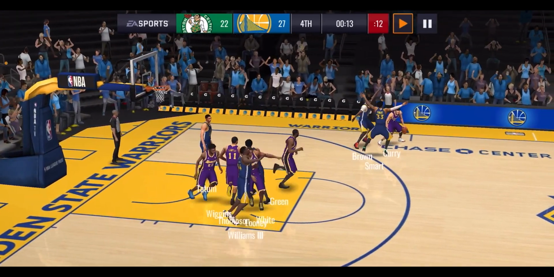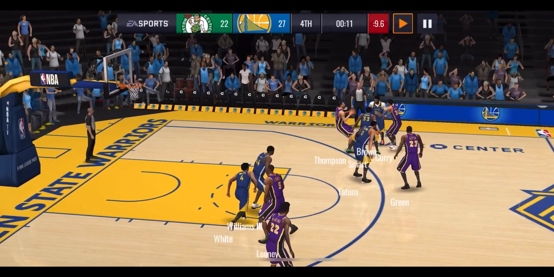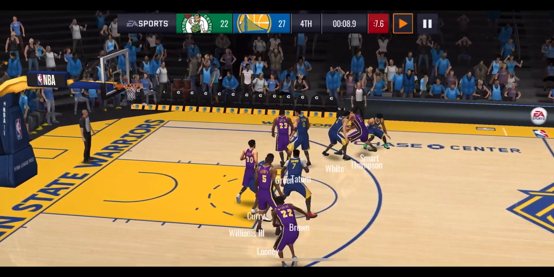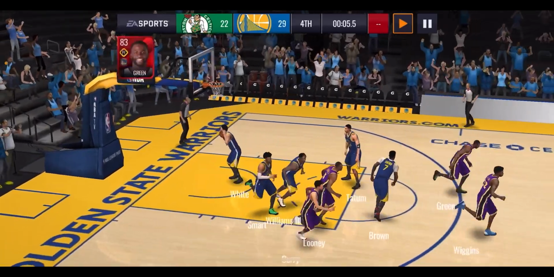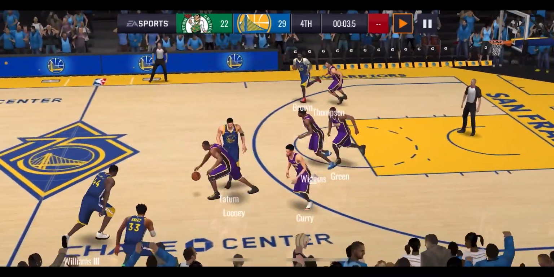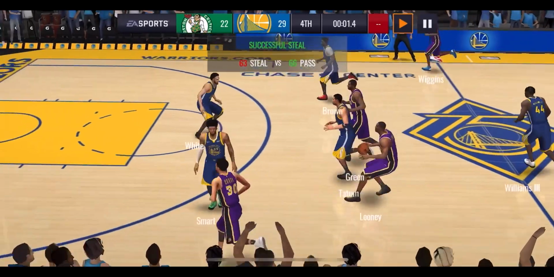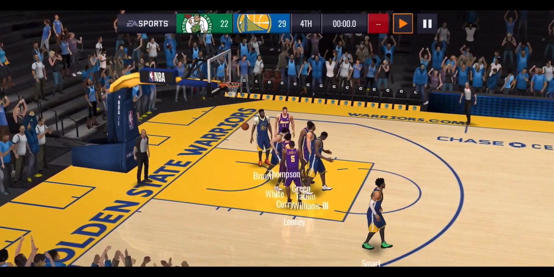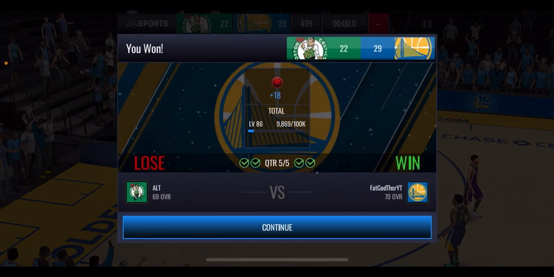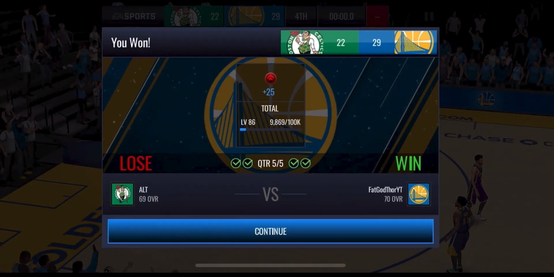There's no timeouts really in this game. There's no substitutions either, but you had Thompson with the ball, just wasting a lot of time over here. Plays it over to Draymond Green. Tough shot, and he manages to sink that tough shot. But the Boston Celtics dreamed of winning a championship over. Kevon Looney with a steal, shoots the really deep 3, and he bricks that one. But the Golden State Warriors have won the NBA Finals 29-22.